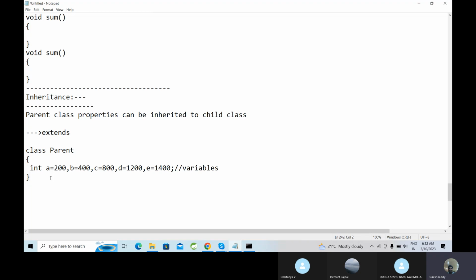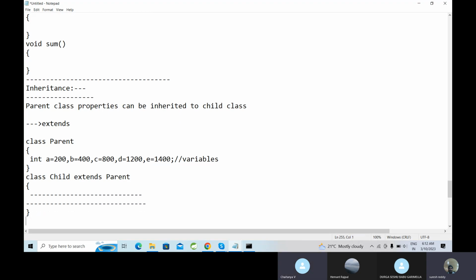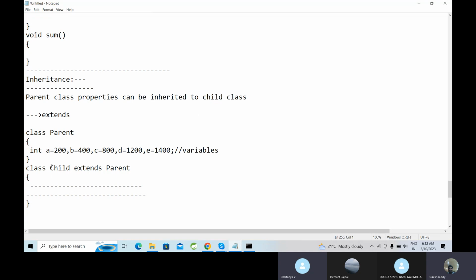Now I want to implement the inheritance concept. How to achieve it? Class child extends parent. So we are achieving this: all variables are automatically inherited into the child class.